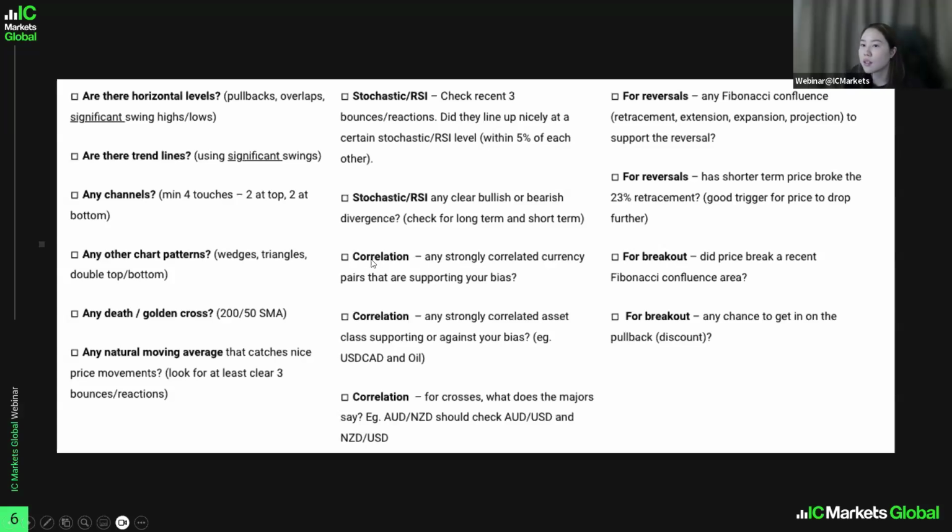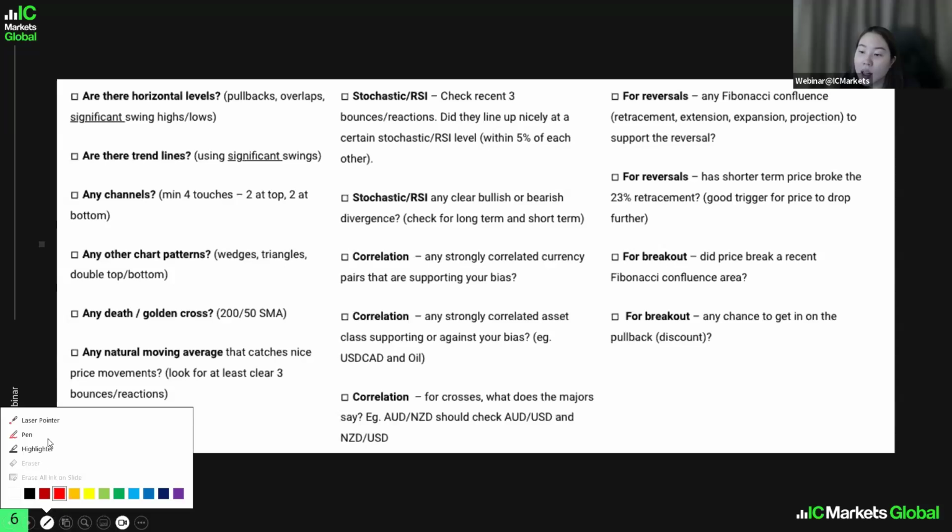If one day in the event it stops working, it stops making me money, then I need to sit back, review this cheat sheet, and I'm like, okay, maybe the channel isn't working. I'm gonna get rid of a channel. Maybe I bring something else in. Maybe the death and golden cross isn't working. Maybe stochastics and RSI is not working. Maybe I should pull in something else, like maybe the Bollinger Band, for example, or moving average. But so far, so good. This cheat sheet has been working. Therefore, I'm going to continue using it.